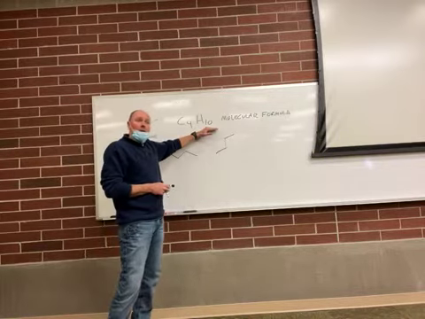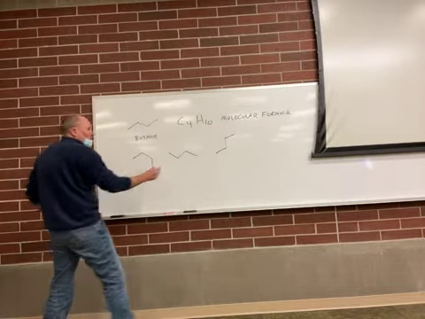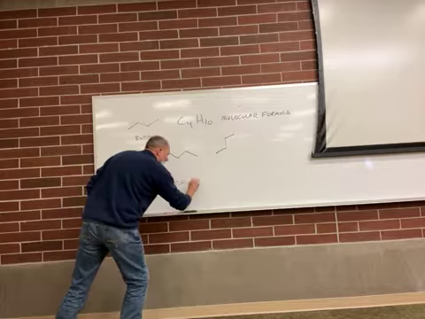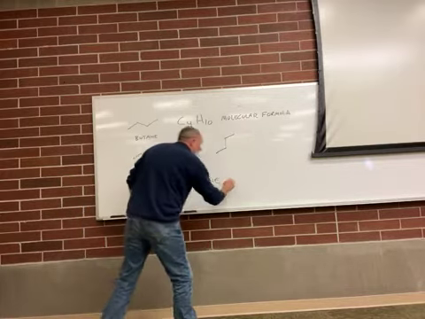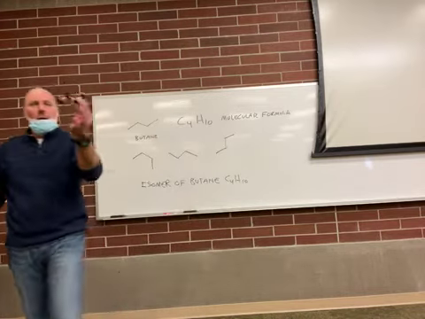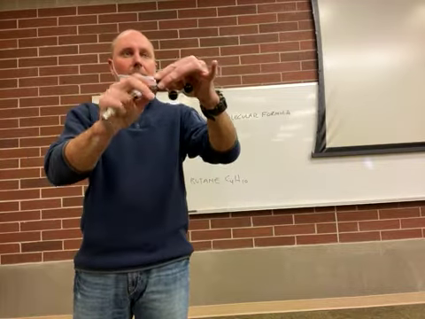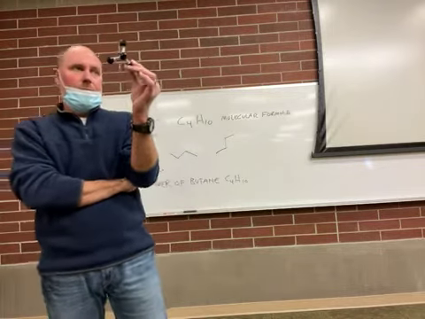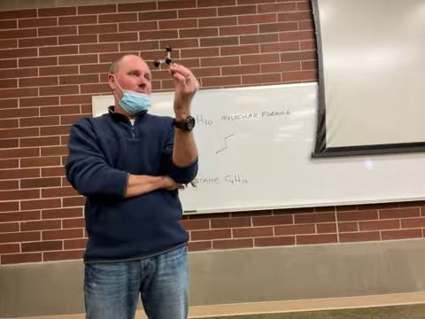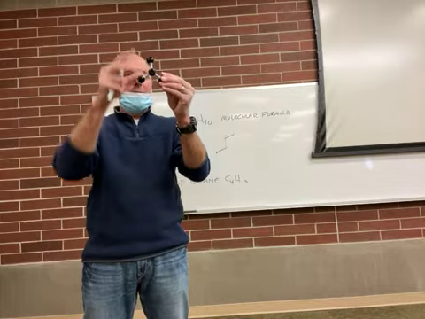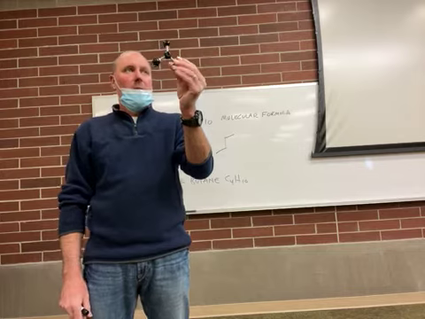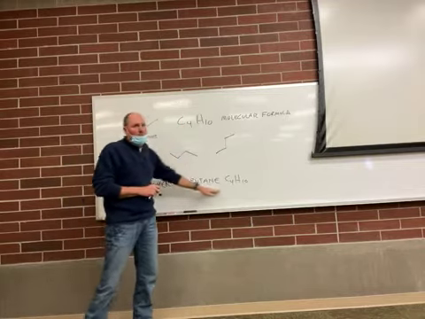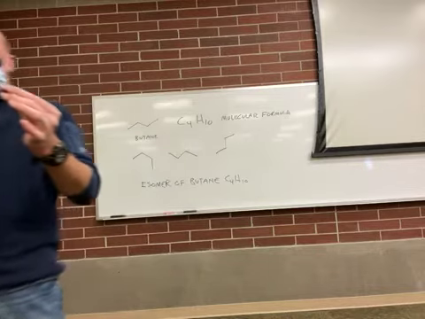But C4H10 has another form. We call that an isomer. So an isomer of butane, C4H10, looks like this. If I take this molecule and I take that hydrogen or that bond off, I break that bond, and I put that on the central carbon, notice what I have. I have something that looks a little bit different. But guess what? It's still C4, 1, 2, 3, 4, H, 3, 6, 9, 10. Still C4H10. So this is a different isomer from this one. Still being C4H10. So isomers have different connections of their carbons, right?